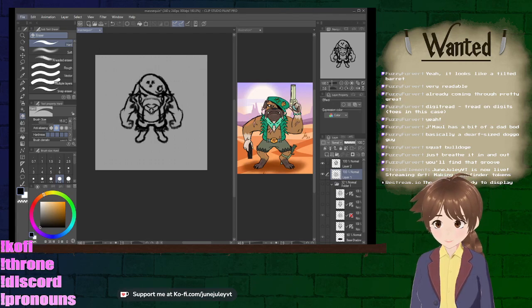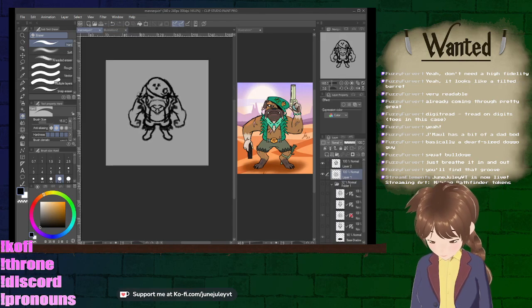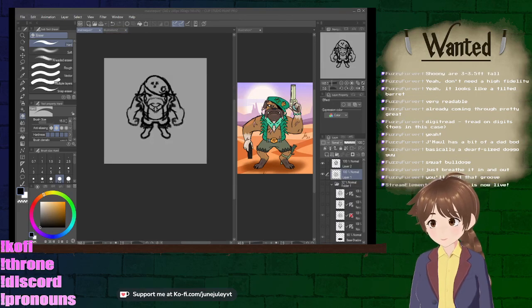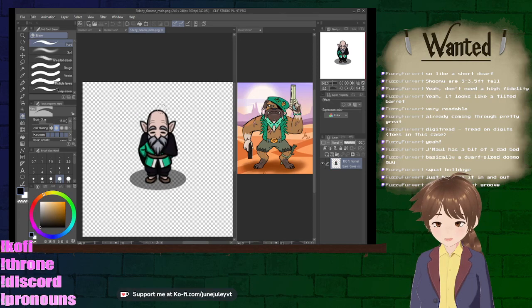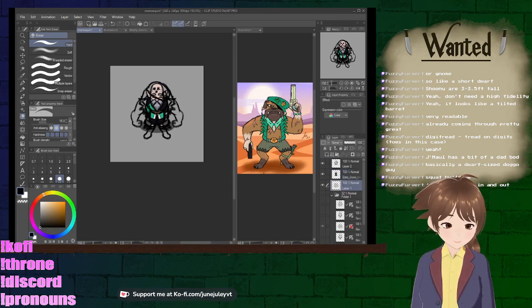Okay, so you said they're gnome size, right? Let me go ahead and create a new canvas with 2,000, and it's about 250. Shuni are 3.5 feet tall. Yeah, so gnome size. Let me double check. Gnome. Here we go. This is one Fairbanks did. They actually drew this character. This is Hugo. So let me go ahead and resize this.